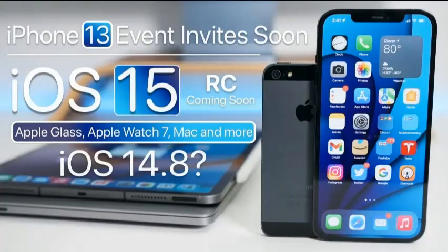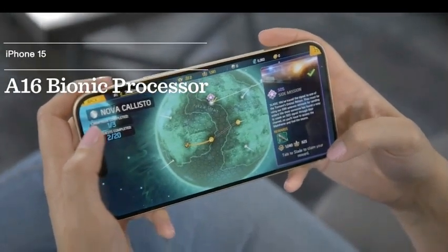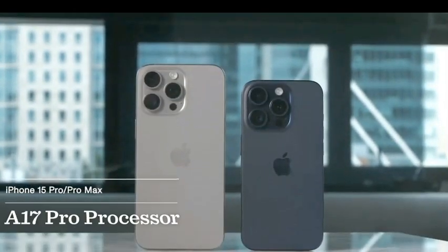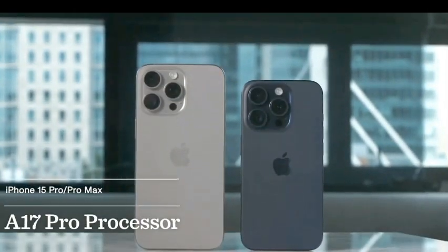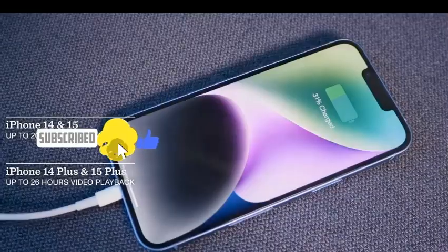Whereas the iPhone 14 will most certainly get iOS 21 in a few years, the iPhone 15 could get iOS 22 or 23, based on Apple's software upgrade history. Furthermore, the iPhone 15 will very certainly feature a greater battery life than the iPhone 14. Apple confirmed that the batteries in the iPhone 15 and 15 Pro Max are larger than those in the 14 and 14 Pro Max, and when combined with the extra efficiency of the A16 Bionic chip, the same processor that powered the iPhone 14 and 14 Pro Max, you should be able to get through a full day.